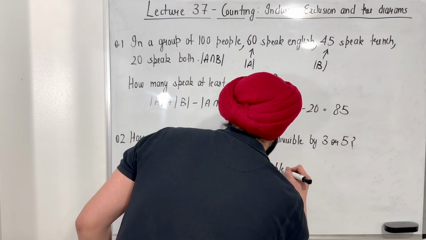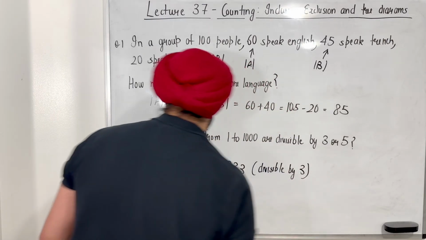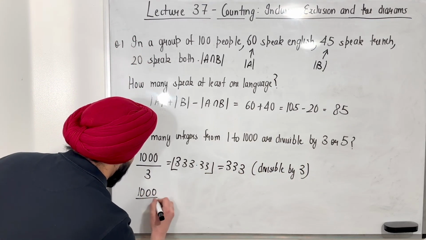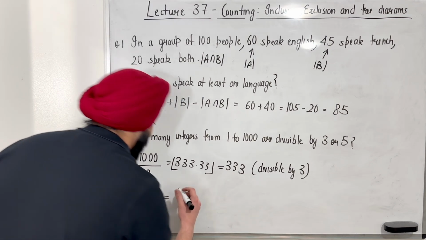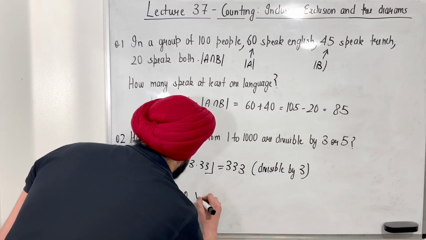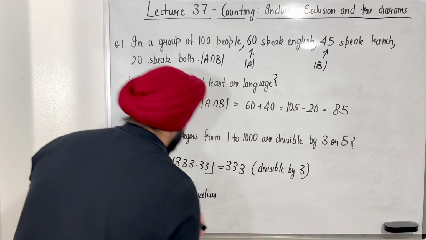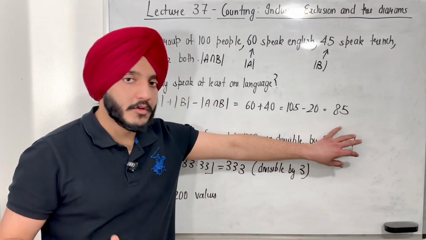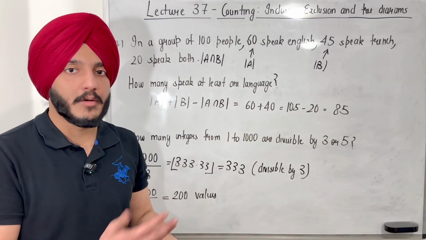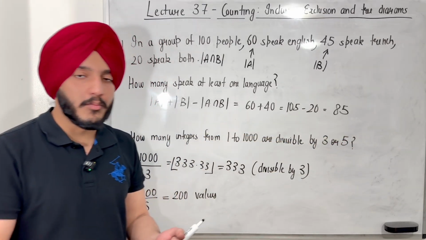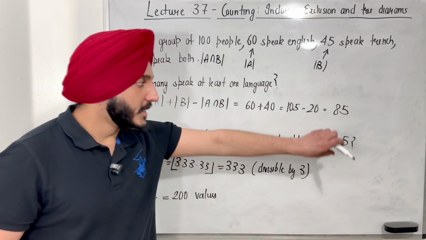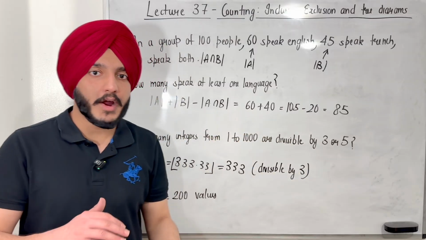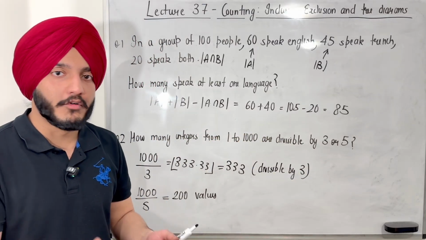So this is divisible by 3, and then how many are divisible by 5? Once again, just simply divide 1000 by 5. This would give you 200 values. Okay, now once again, there's an "or" in this case, and you need to understand this. This is not just the basic sum rule that we can apply, because there is some overlap too. There could be values that are divisible by both 3 and 5. So now let's try to find the count of overlap values.